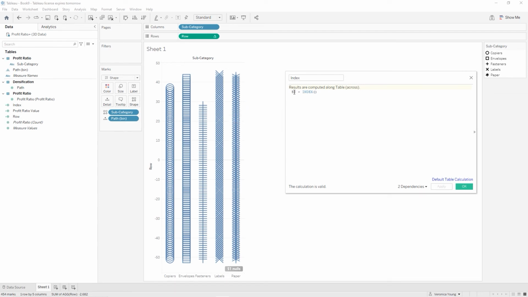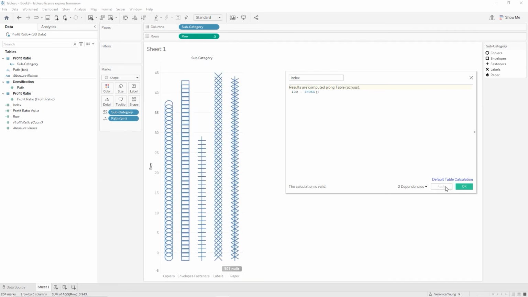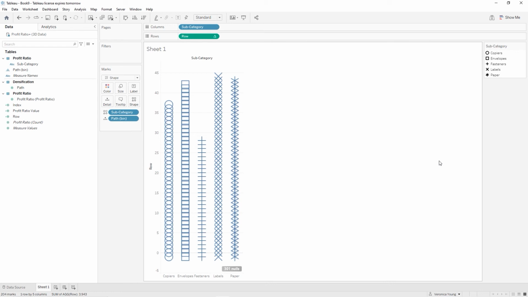Change it back to 100 and apply. And so our highest value is 44. And that's why it looks like that right now. So go ahead and click OK on our index calculation for right now.